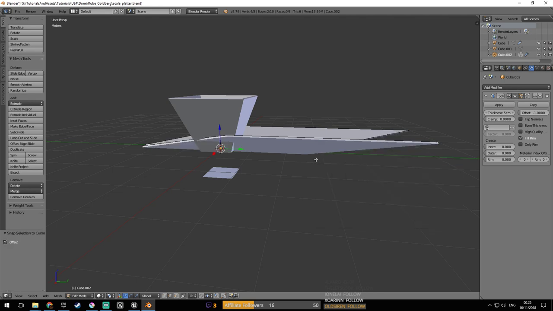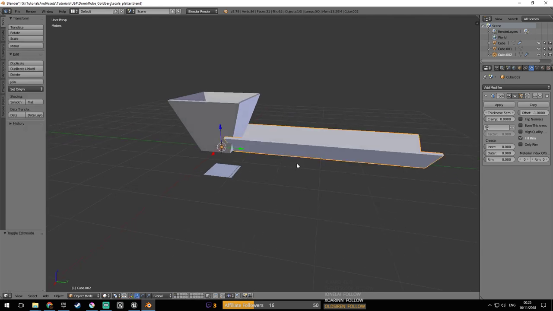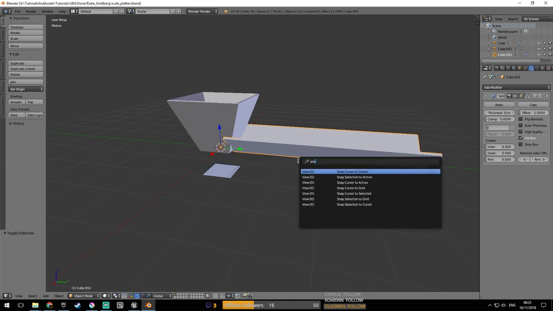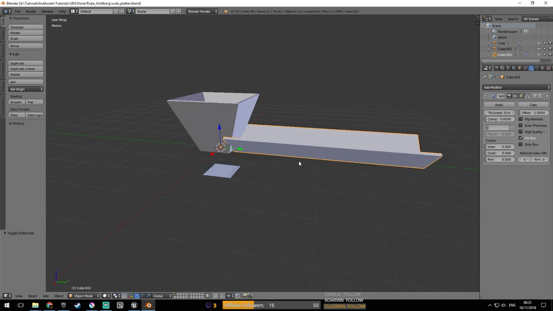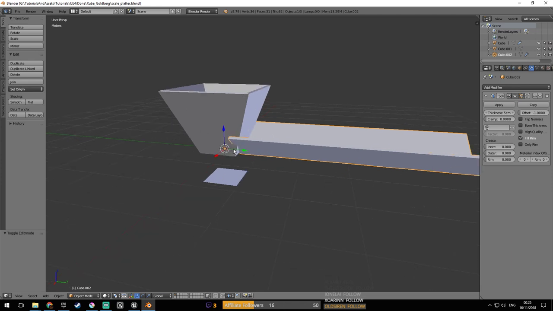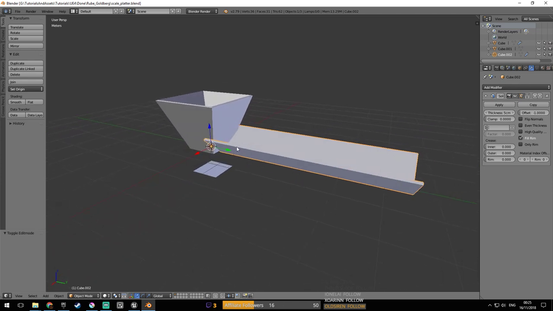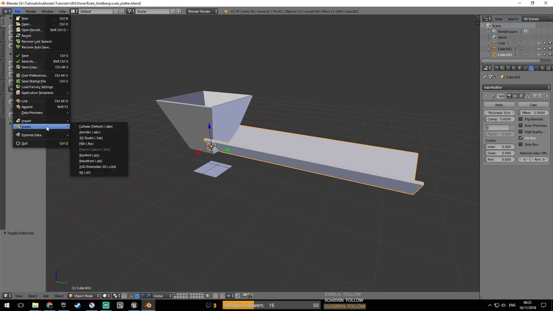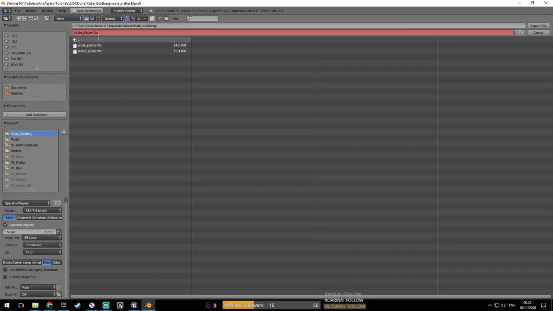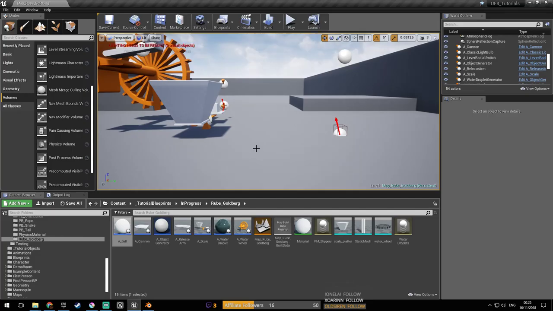So we'll snap it to center. Wait, not like that. Snap it to the center. Wait, so it actually has the center there. You know what? We just don't care. So let's export it simply. So that's channel. Let's call it channel. So make sure we get this here, apply modifiers, right? So let's export it like that and let's go into the scene.